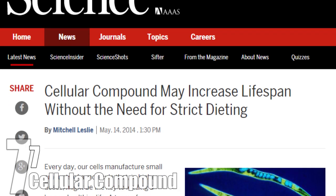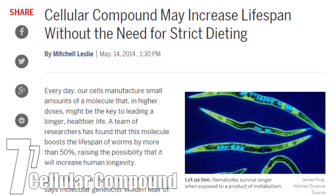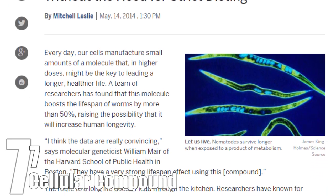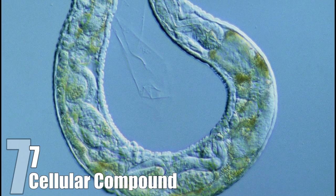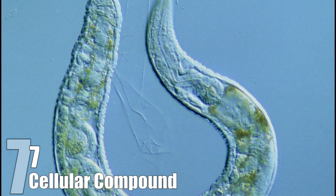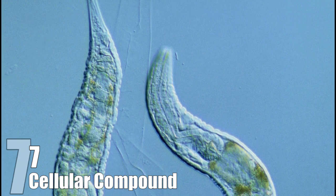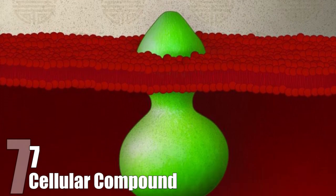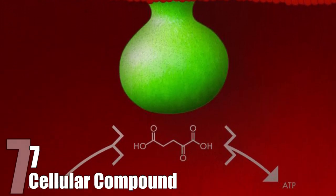The first molecule they tried was called alpha-ketoglutarate. The molecule helps in the metabolic cycle that extracts energy from food. When they added the alpha-ketoglutarate to the culture dish that housed the worms, the worms lived 70% longer than the control worms, and the worms' deterioration was postponed, just like animals with calorie restriction. The researchers point out that just because it worked in worms, it doesn't mean it will work in humans, but the results are promising.